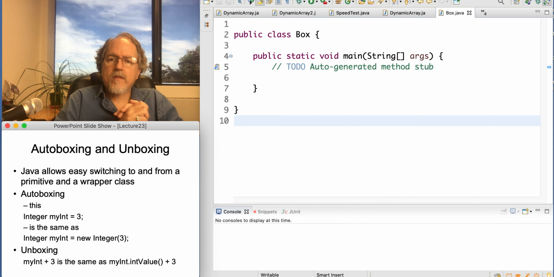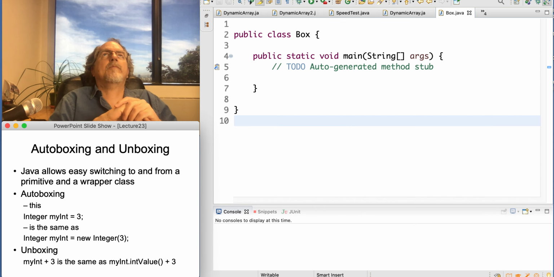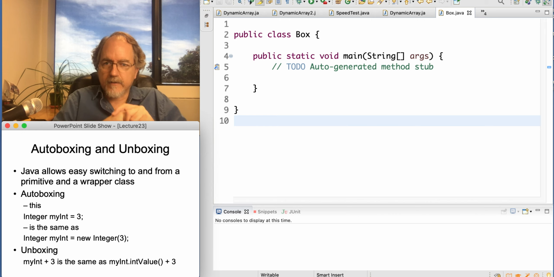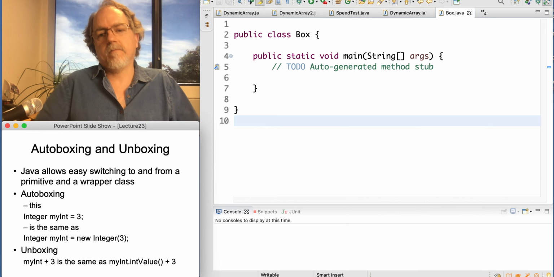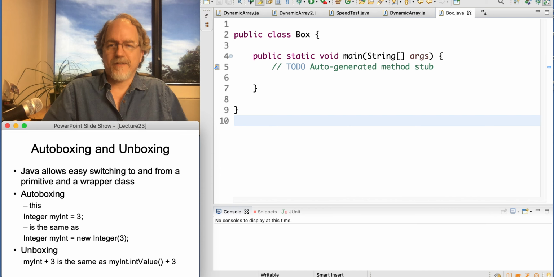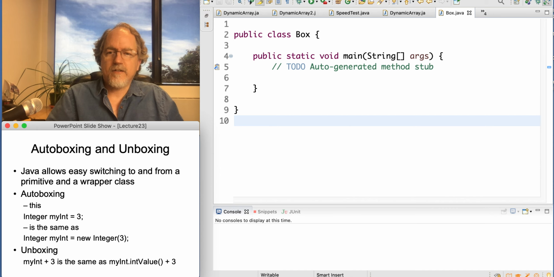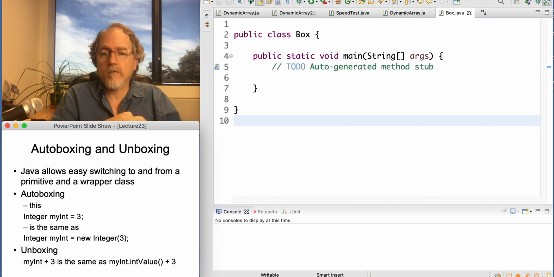Now, these capital primitive wrapper classes, we'll see some more uses for these shortly. But why go from this nice int x equals 1 to this very complicated making of objects and stuff like that, right? So Java just decided to make it a little easier to use, and they do that through what's called autoboxing and unboxing. And that means they'll take primitives and wrap them for you and put them into these wrapper classes, and also allow you to extract out the primitives so you can use them in math expressions and so on without having to do a lot of work yourself.